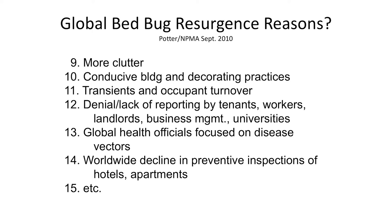We have lots of turnover in places and many ways to introduce bed bugs. Tenants are afraid to report them because they don't want to be kicked out or lose their furniture. Global health officials aren't putting money toward controlling this because they're worried about disease vectors, and we know bed bugs don't transmit disease. Back in the early 1900s, moving into an apartment complex, they might have fumigated all your stuff. We have heat chambers now but it's not logistically practical. All these things came together at the same time, allowing the bed bug to rebound.